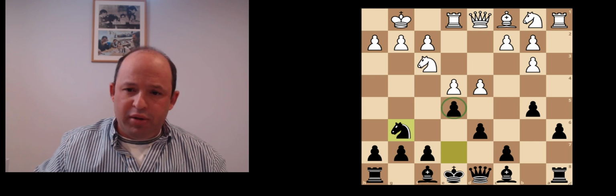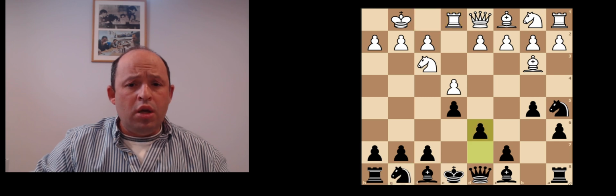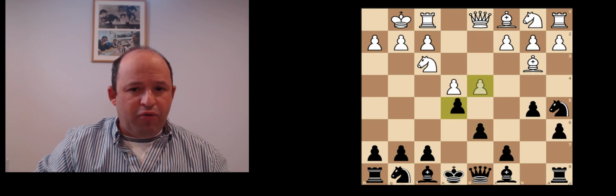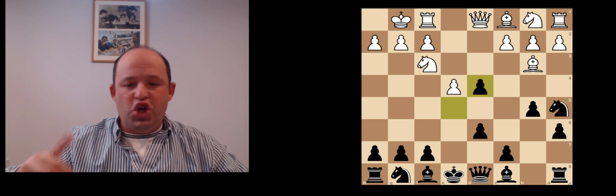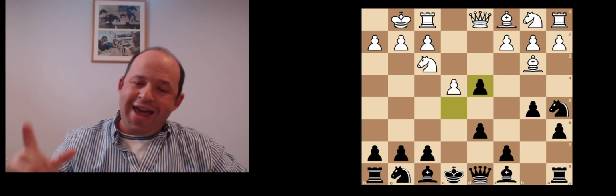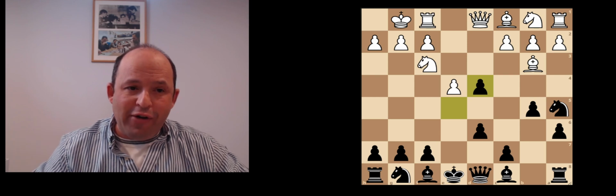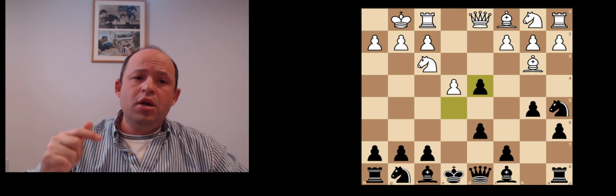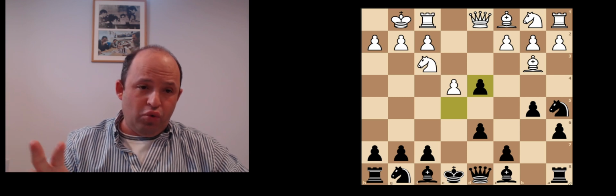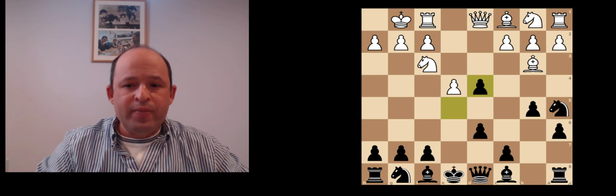Serious line, but black seems to be doing pretty well, equalizing here. Now, finally, the main line: d4, ed4. Theoretically, so everything is checked: knight d4, queen d4, c3, and the main line, probably the most dangerous line, recommended by Bulgarian Grandmaster Ivan Chipurinov in his modern chess course.